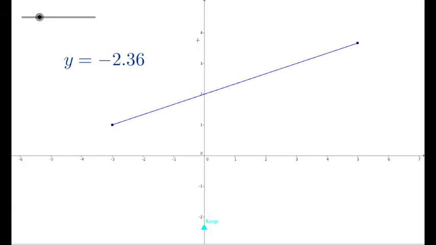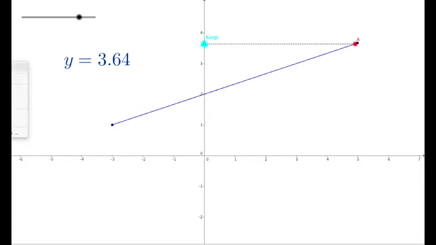So smallest to largest. So as we move this one up, there is no range for the graph here because there is no graph to the left or the right. So the range doesn't start until it gets to here, 1. And it starts generating that point on the graph. Then as we move it further up, we still generate these A's. And it doesn't matter what side of the y-axis it's on as long as there's a point on the graph. And eventually it stops up here. And I couldn't get it precise, but it should be 3.666. It's 3 2/3.